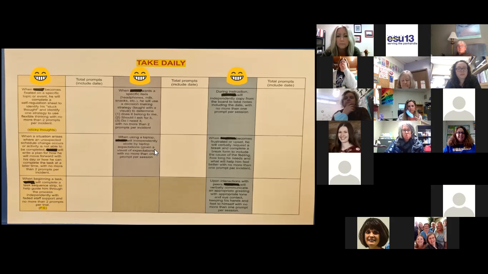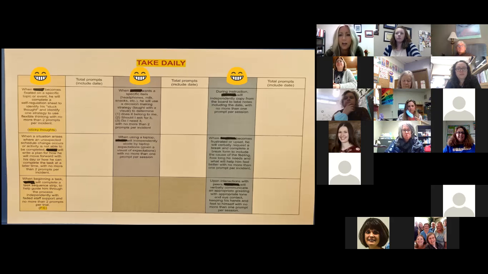I think the rest is all pretty self-explanatory, but the second column is total prompts. They just take little tally marks. So if today on that first one the student needed to use their sticky thoughts and needed 3 prompts before they use their visual and work through it, they would do 3 tally marks and put the date beside it. We just use this for 1 week. Then we add it to our big data collection. Sometimes we use the Swiss for the PBIS world, or I sometimes just use a paper one depending on the kid.